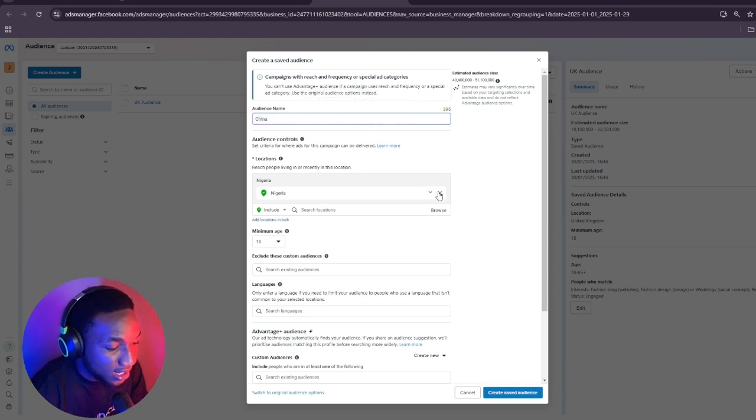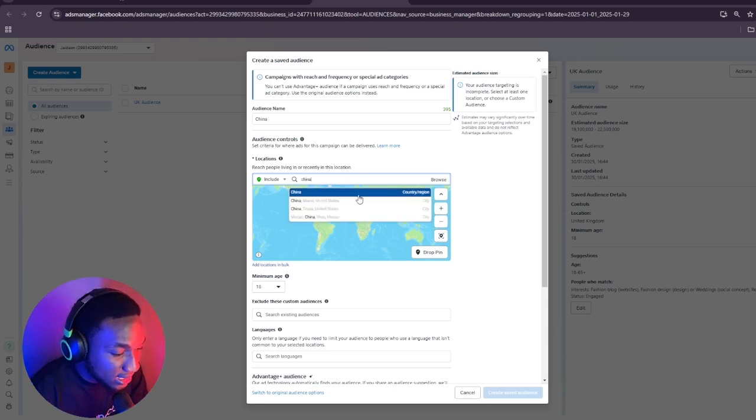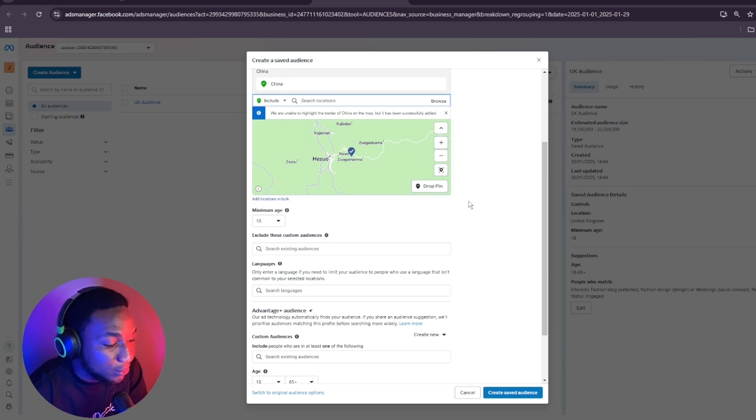So here, instead of Nigeria, I'll change the audience to China, and then the algorithm will bring out what I can find in China. So for the country, currently we have 5,500,000 people we can target in China.